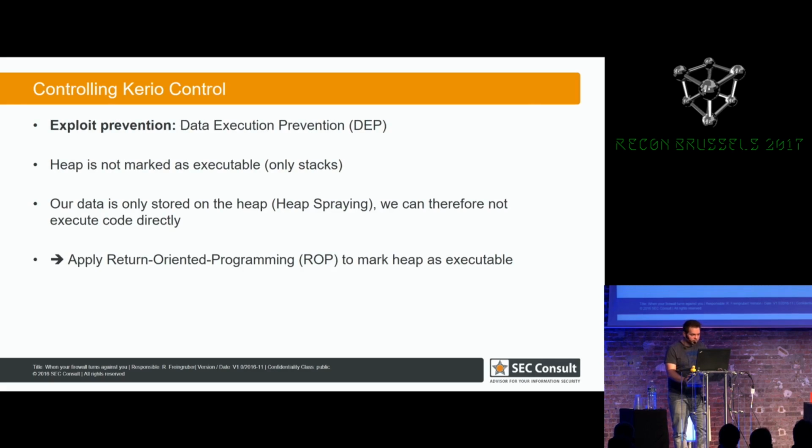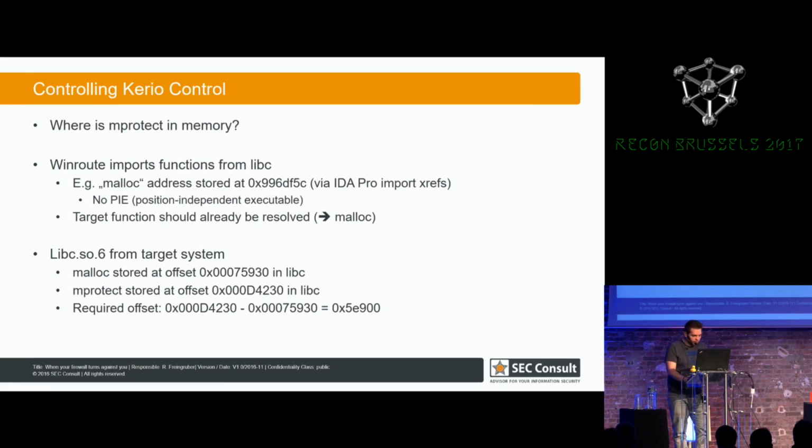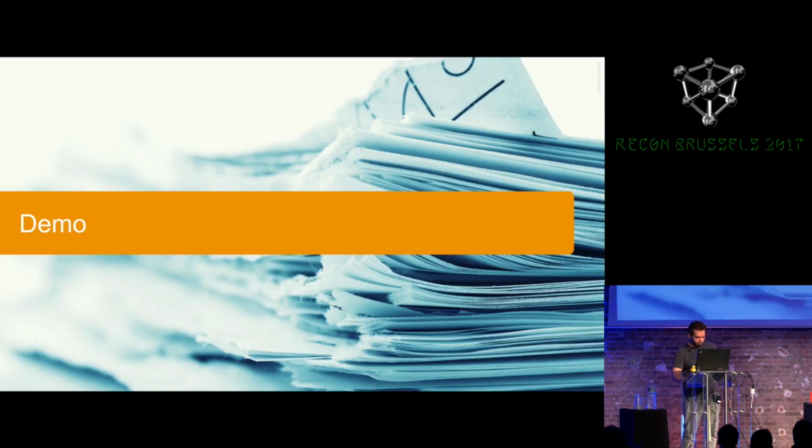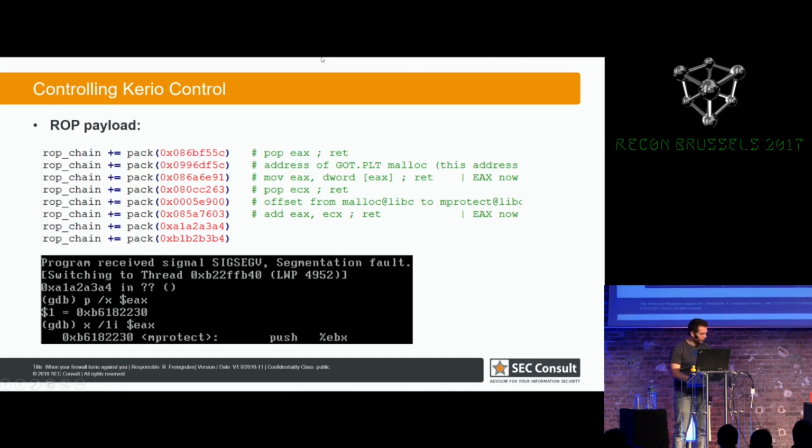The second problem is data execution prevention. That means that your own data will not be marked as executable. I'm just doing here the standard technique with return-oriented programming. The main binary is 26 megabytes big and is not position independent. That means we can just get, for example, the address of malloc, then calculate the base address of mprotect and just call mprotect. For example, this is the ROP chain which I'm using to obtain the address of mprotect, and then I'm calling mprotect to make my own code executable.